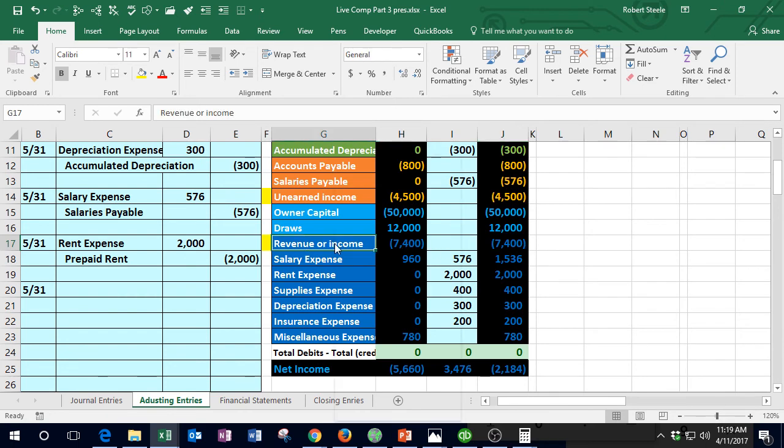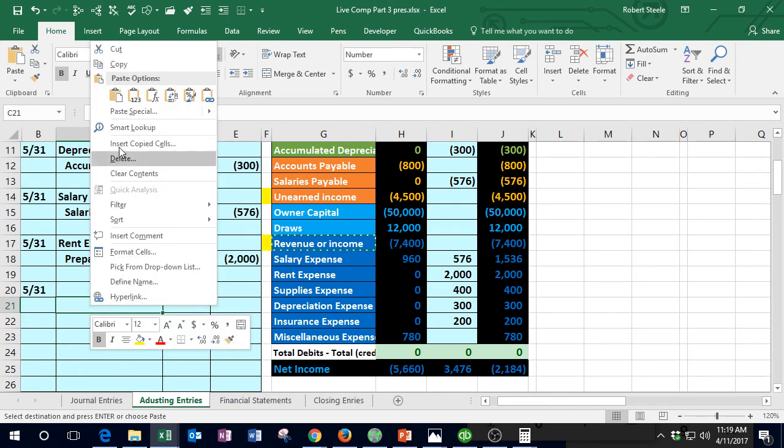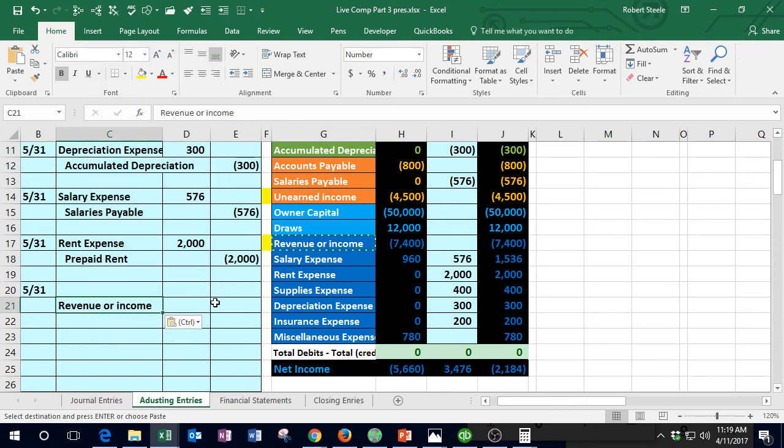So I'm going to copy the income and we're going to put it on the bottom because credits traditionally go on the bottom in C21, right click, paste 1, 2, 3. Note this one's a little bit backwards than what we've done before because most of the accounts we adjust when we deal with timing differences will be where there's more accounts in terms of the income statement, expense type accounts. And this one, of course, has to do with the revenue type account, and therefore the revenue is going to go up with this one. We can go ahead and indent that as we go. Go ahead and home tab, alignment, and indent.